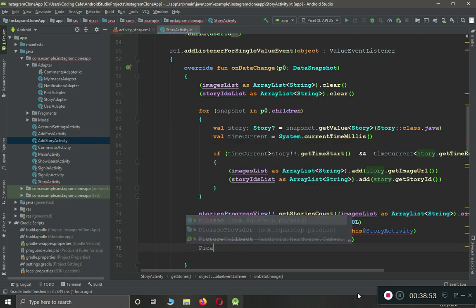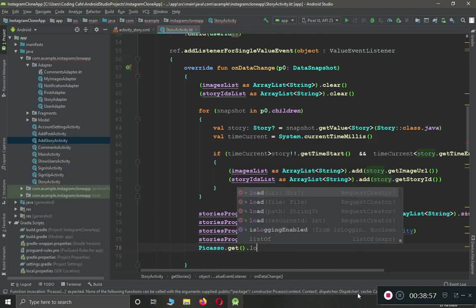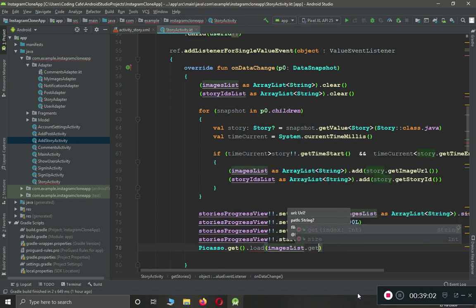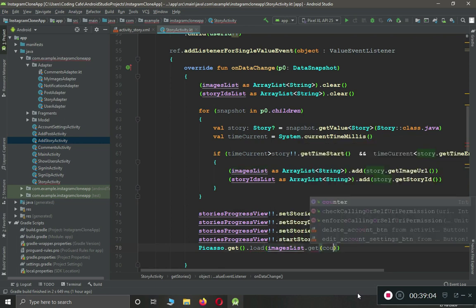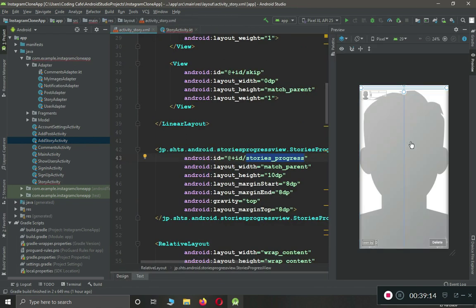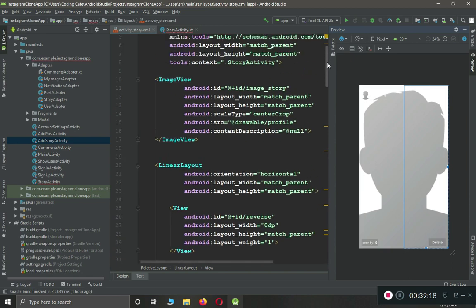Dot get dot load images list dot get, and here we have to pass that counter and add the non-asserted here. Then we have to display it into our image view, the ID for which is image story.